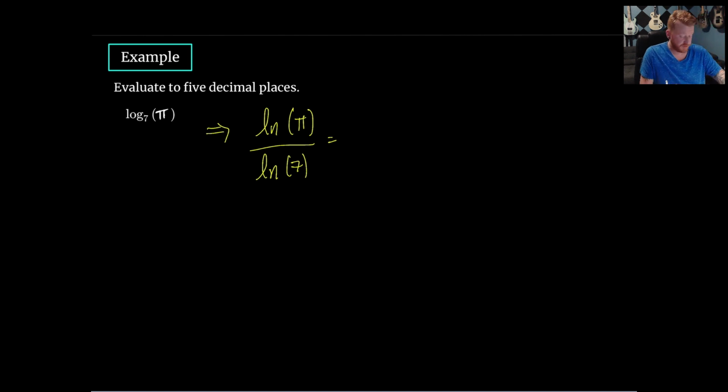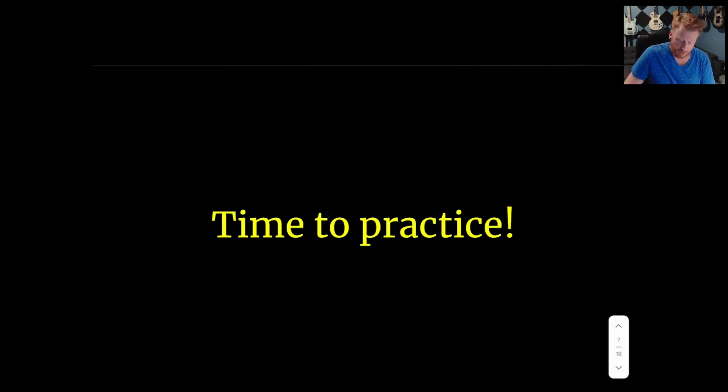And so we'll put that into a calculator. I shouldn't write equals, but I should write is about 0.58827 and some change, but that's where we get with our 5 decimal places. So there we go. Like I had mentioned before, since there is no log base 7 button on a calculator, now we can just use this change of base formula, being able to quickly punch that into a calculator to be able to solve. All right.